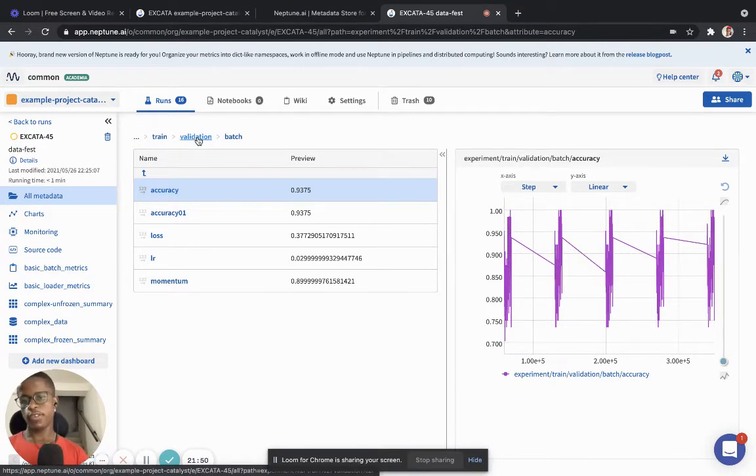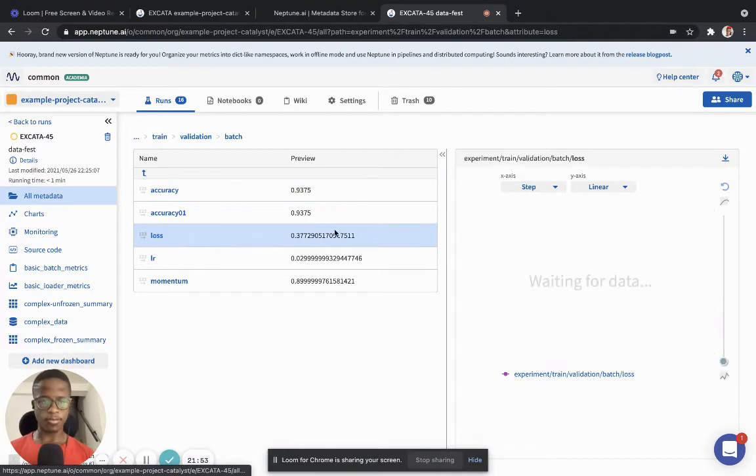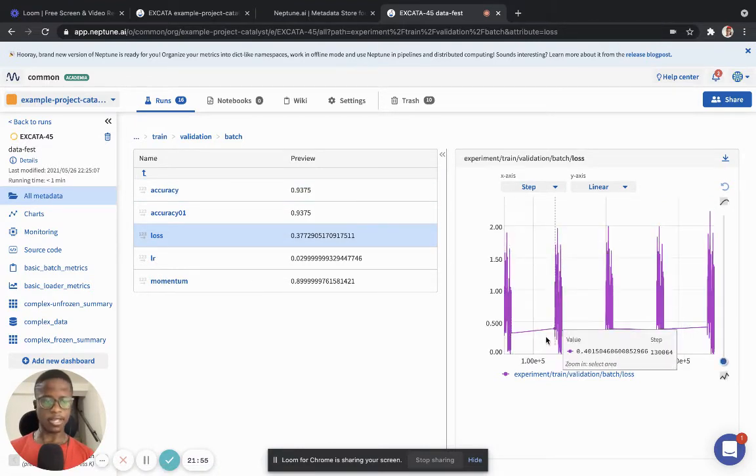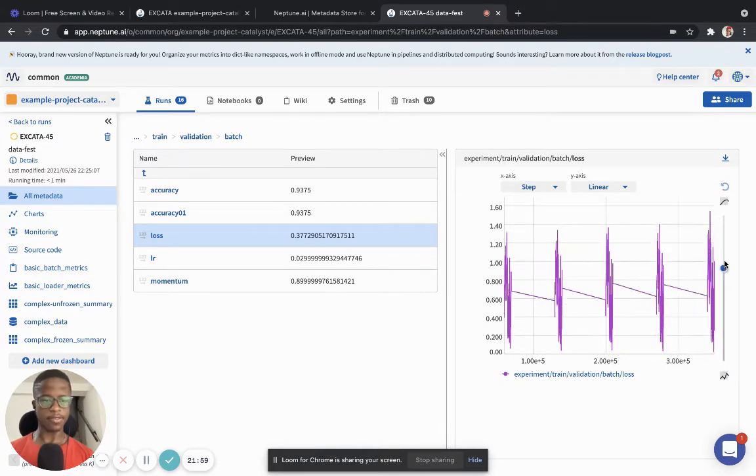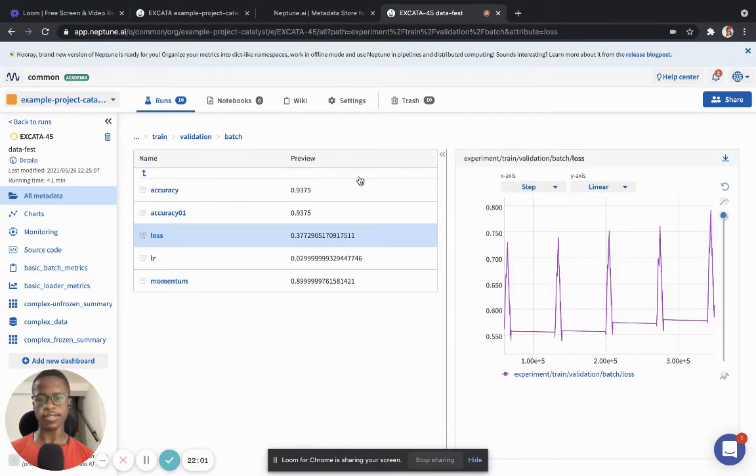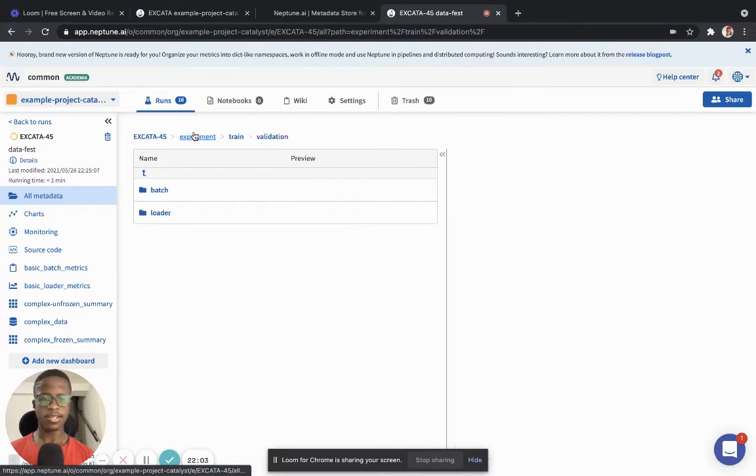Now, we've seen the metadata and how it's tracked, and if we want to get a better visualization over it, we could smooth it out, and that will help us understand our graph a little bit better without all the distractions.